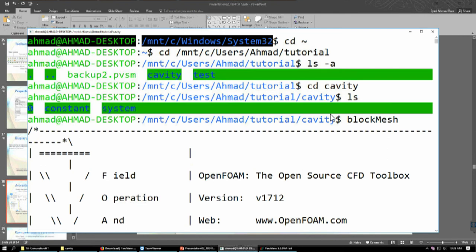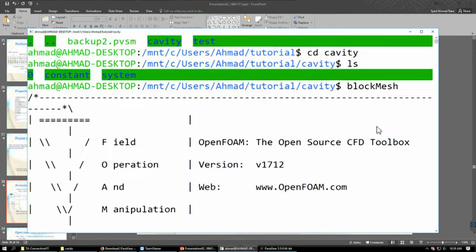One is the blockMesh command over here. And does anyone remember the other command? Do you remember the command to run the solver? This is the command to run the mesh generator. But does anyone know the command to run the solver? IcoFoam, the one we are using. Of course, there are other solvers as well. One of them is PisoFoam. We are using the solver IcoFoam. IcoFoam is for a simple laminar case, because we are running a simplistic incompressible laminar flow case. That's why.